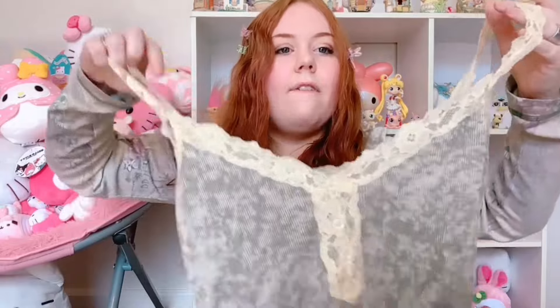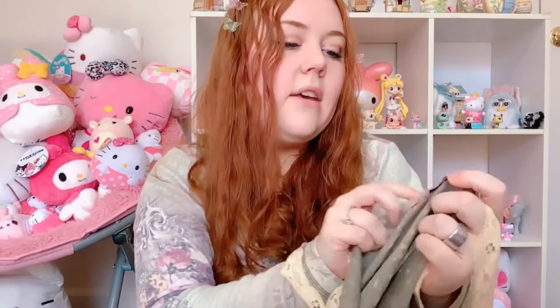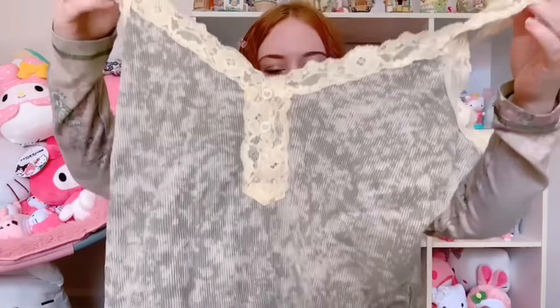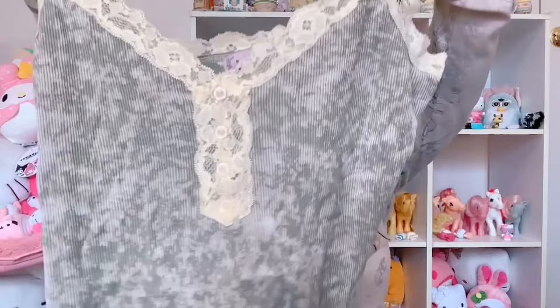Then we have this little fairy cami. I probably overpaid because they marked it as a blouse when it's clearly more of a tank top. It's by Young Essence, an extra large, in really good condition. I wasn't going to pick it up until I saw the buttons were flowers — that just adds a little extra cute fairy element. I kind of want to keep it for myself, but I'm trying to be good about being selective.